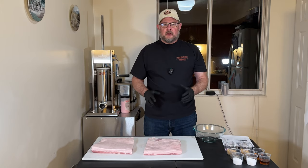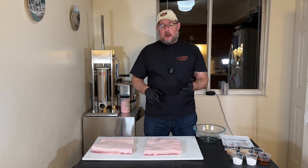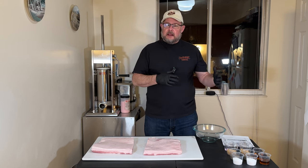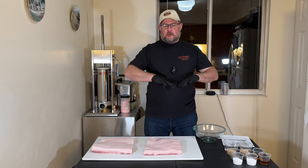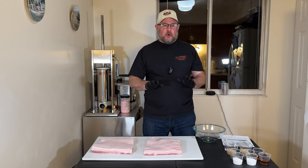To go ahead and prepare our bacon, we're gonna do two different types today. We're gonna do one that's maple bourbon, and we're gonna do one that follows all the way up to the point of adding the maple and the bourbon. We're not gonna do it. And later, when we smoke it, we're gonna use the Bearded Butcher's Black Blend, and we'll put that on the bacon just prior to smoking. So let's go ahead and prepare that, since that is a complete dry rub.